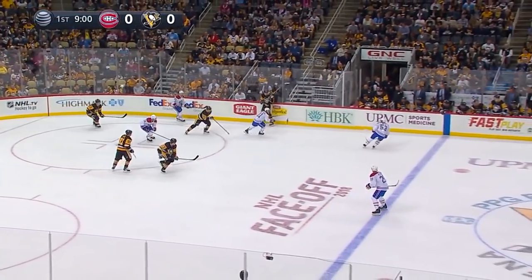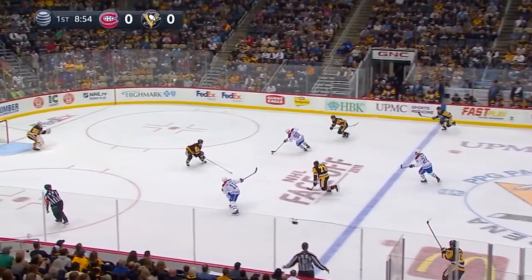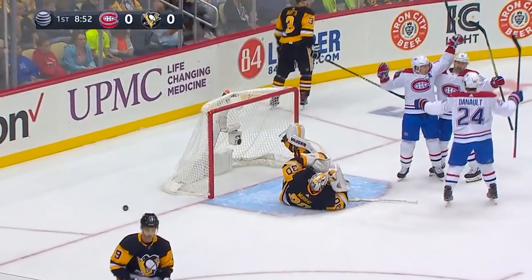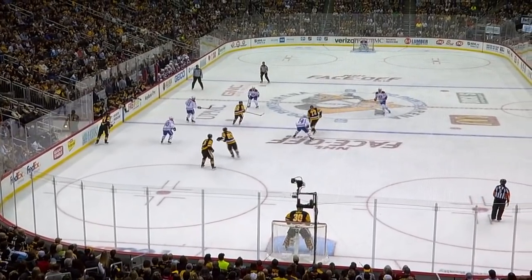Dominic Simone pries it off the board, pass for Malkin. Jack Johnson couldn't get a piece of it. Thomas Tatar to the net, comes across, and Gallagher scores! Brendan Gallagher on a broken play, and the Canadiens have a 1-0 lead. Take a look as the Penguins are trying to exit their zone — the flip pass well, it didn't quite work.